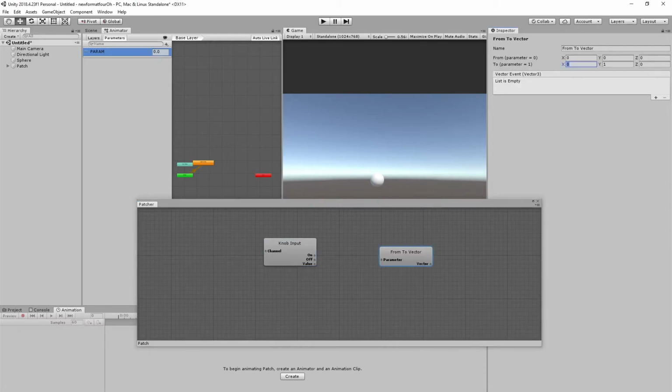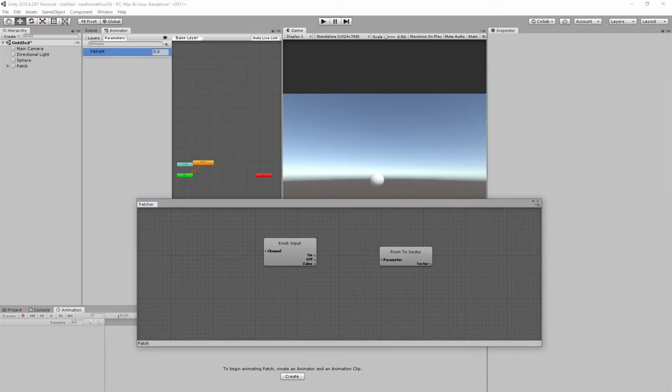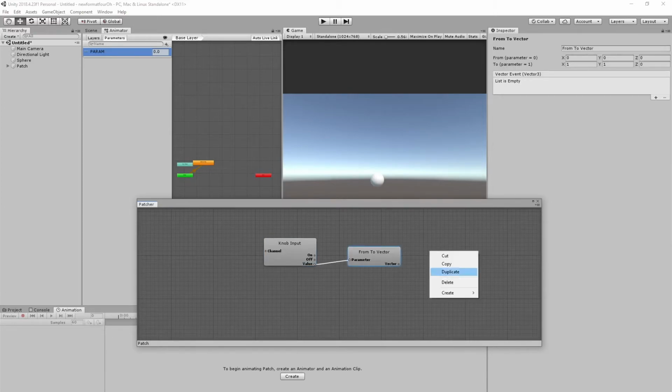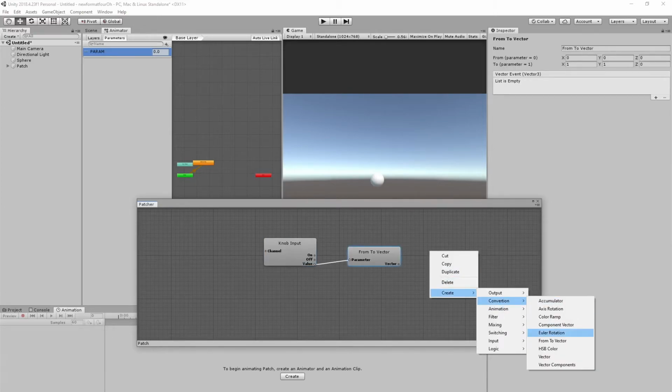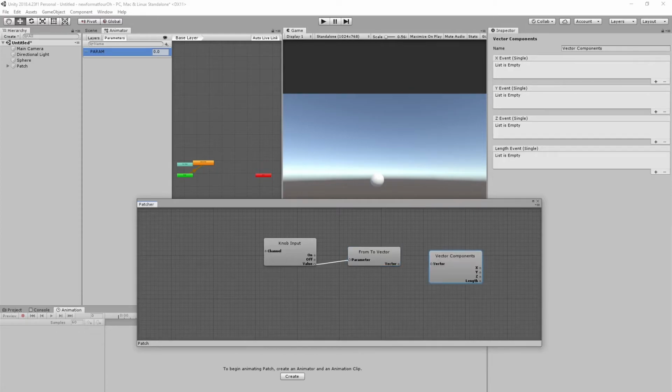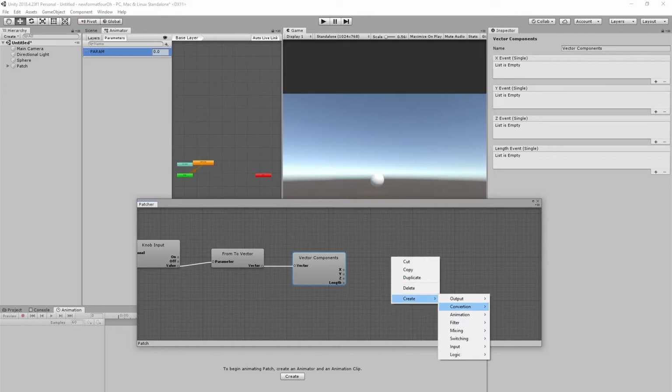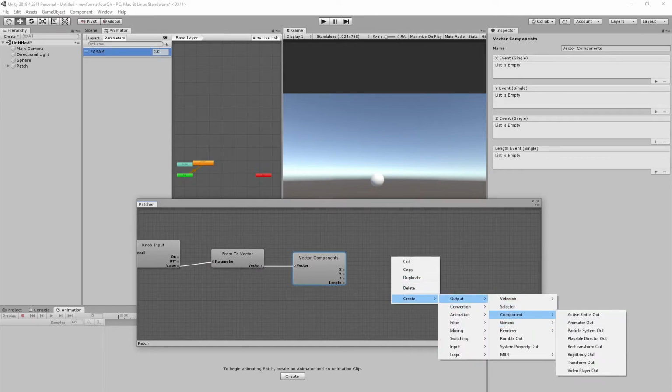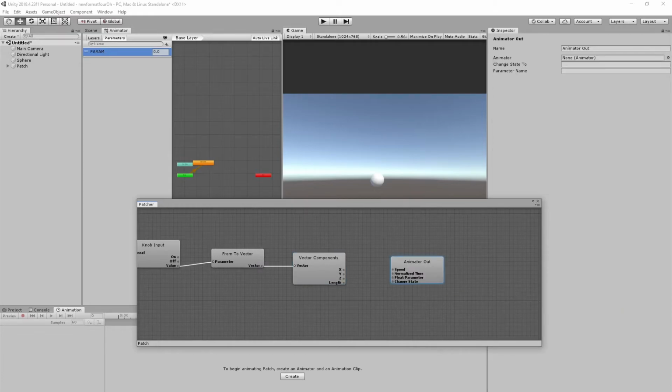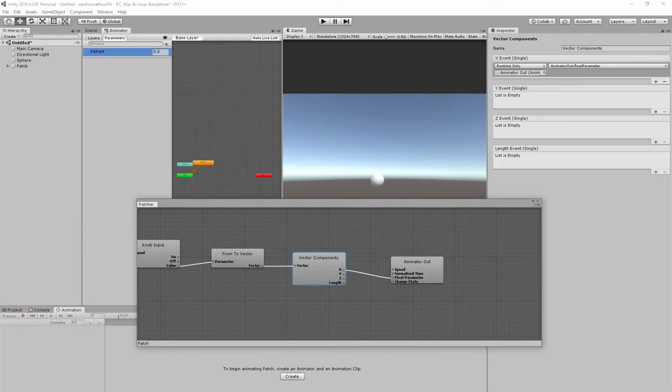And we want to control the value from 0 to 127. We need to get that to go between 0 and 1 for the parameter to work. And we're going to feed that into vector components and just take the X value. We're feeding that into param.